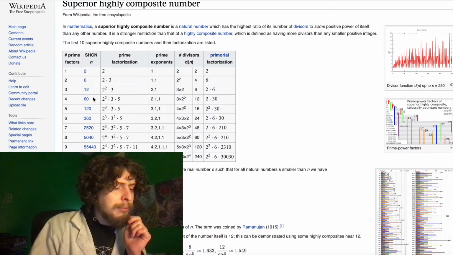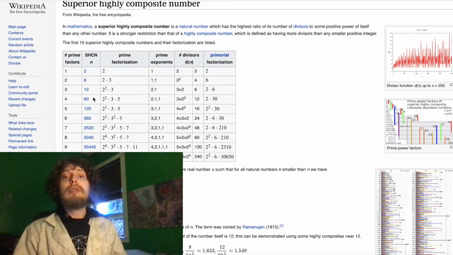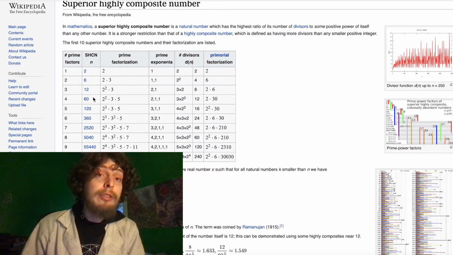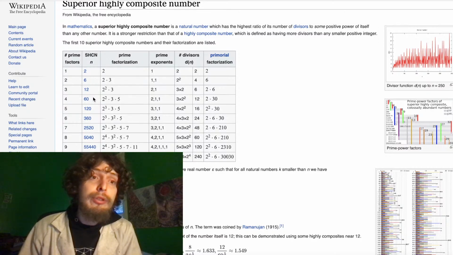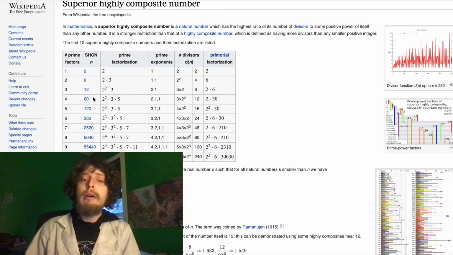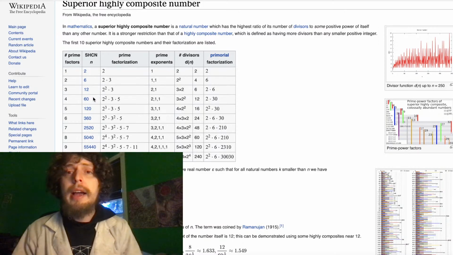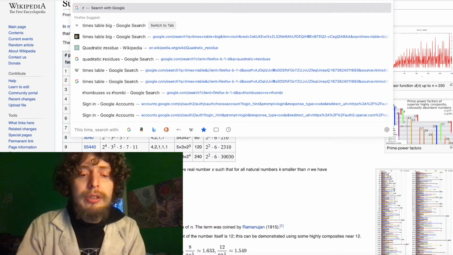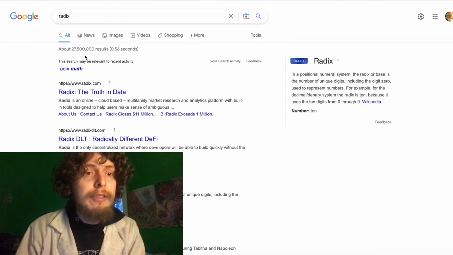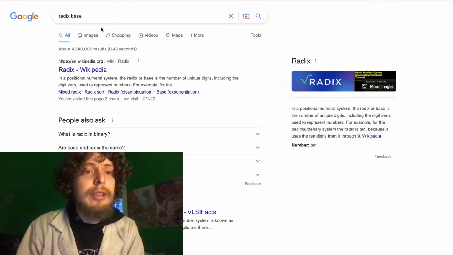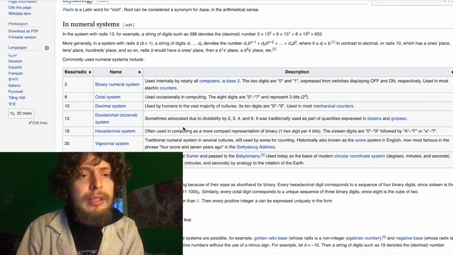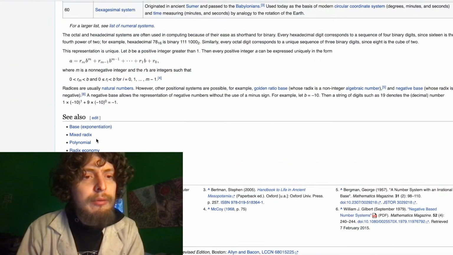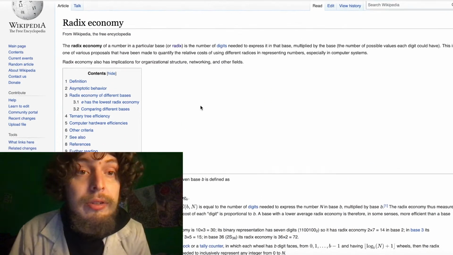And some wondered if computers should work in base 3. There are actually traits that base 3 maximizes. Having fewer digits does help computers, so 2 is often used. Base 3, however, does have a higher thing called the radix of the base, or the radix can be the not just related to the digits, but what is it called to maximize that? Radix economy, that's what it's called.